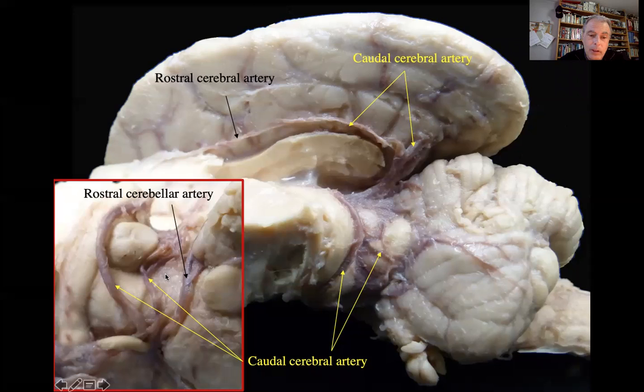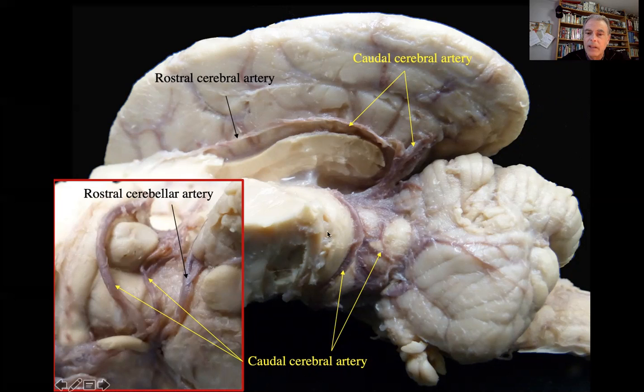Again, it is important to notice here the caudal cerebral artery, the two branches of the caudal cerebral artery, and the relation with the cerebral peduncles, the optic tract here, the middle geniculate body, and a bit up the lateral geniculate body here. As you see, when it reaches the middle geniculate body, the caudal cerebral artery is running caudal and in close contact with the optic tract.